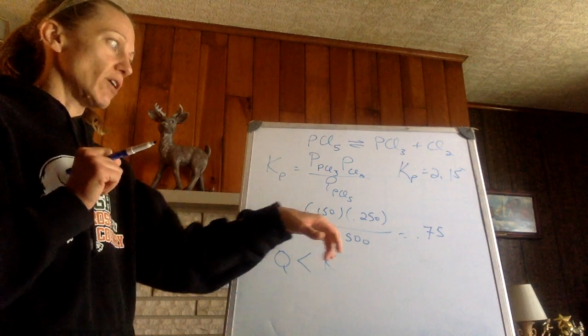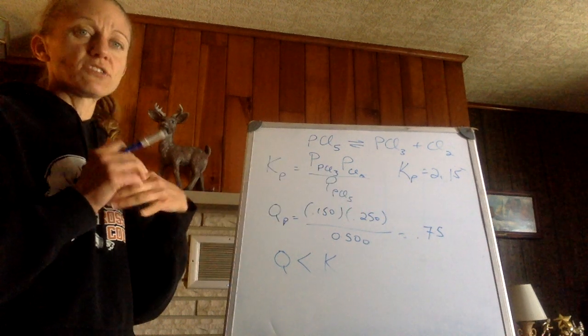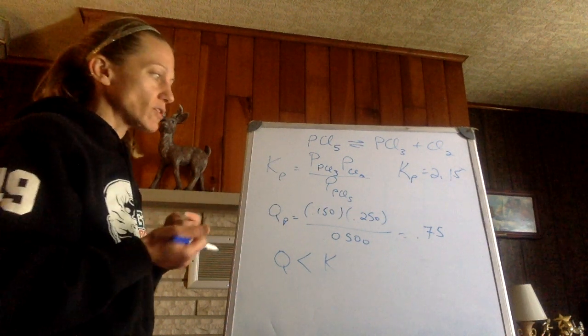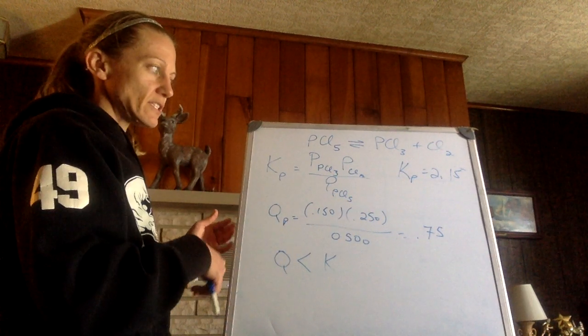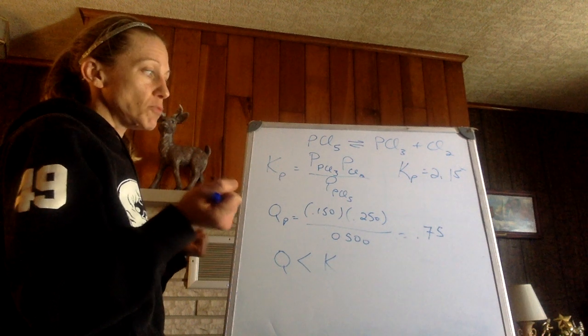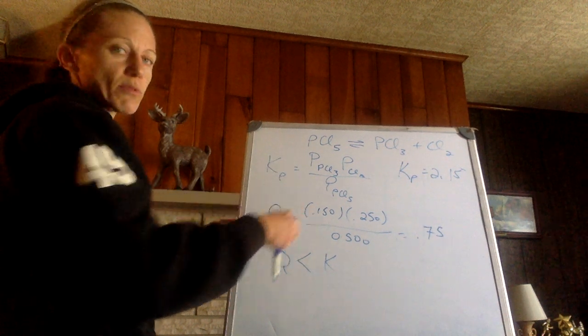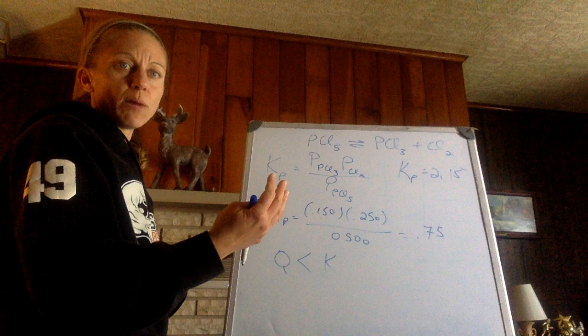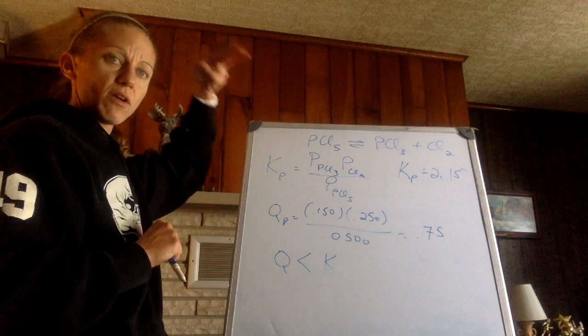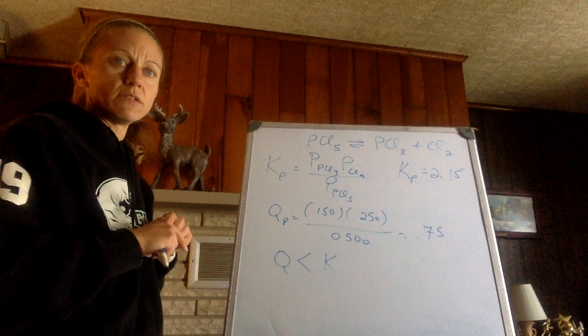That seems crazy because there's so much less of the products than the reactants. But that's the way the reaction works. When I solve, Q is less than K. So to fix Q being less than K, I need to make more at the top, less at the bottom. Make my number bigger. So the equilibrium will shift to favor making more of the PCl3 and Cl2.